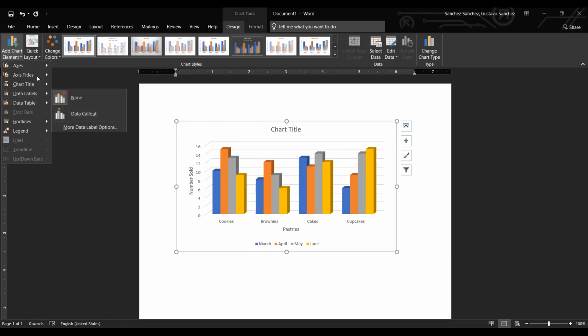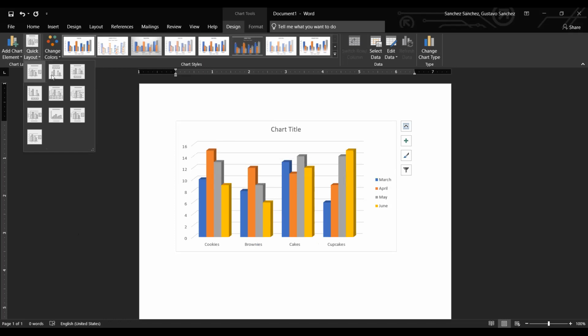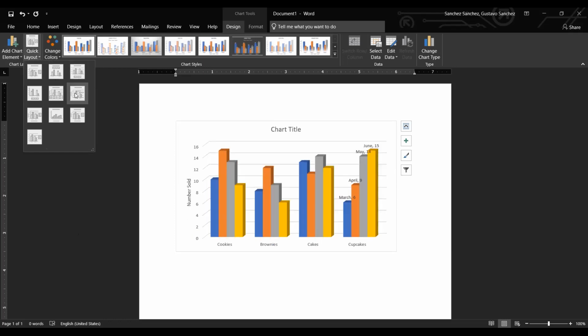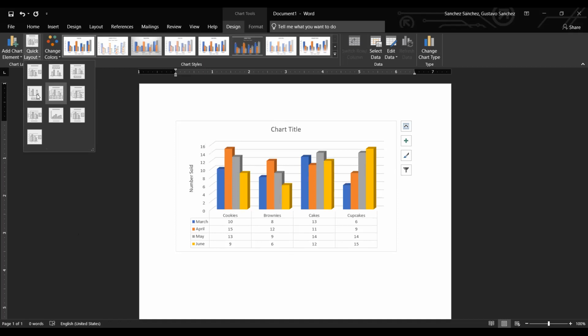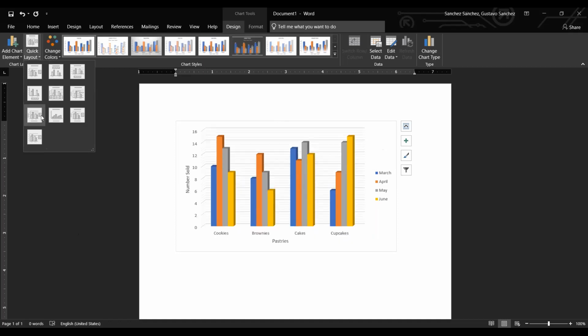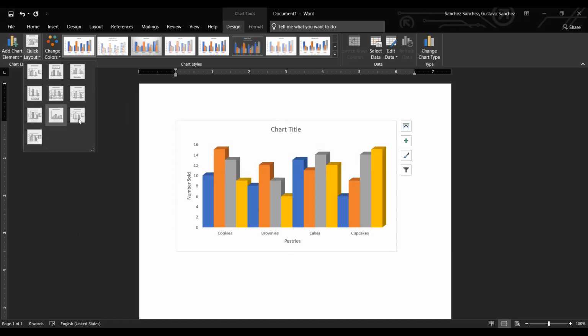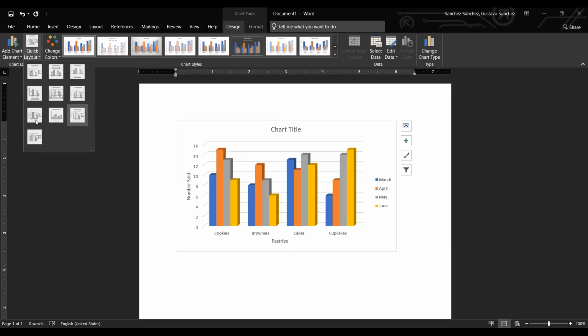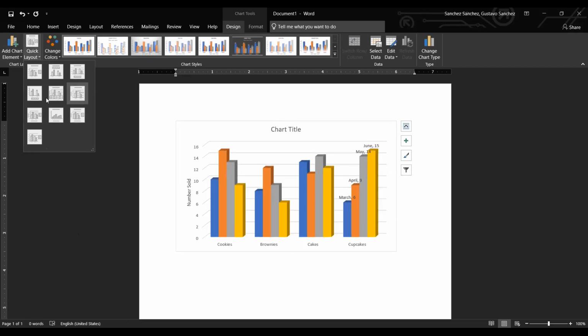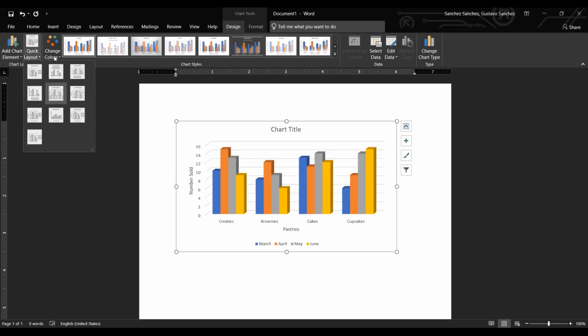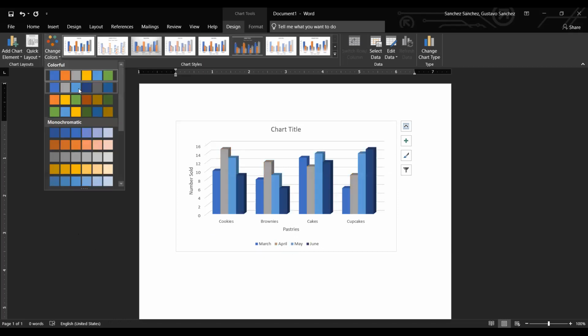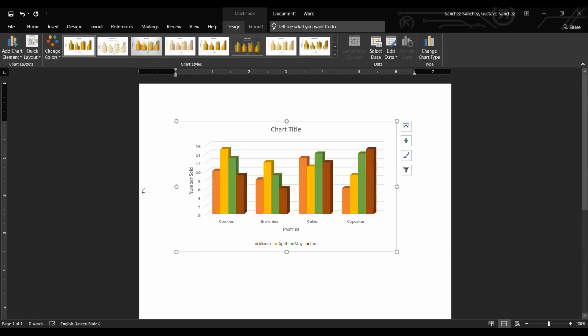You can do a layout. You can see different layouts of your charts. You can also change the color of your charts, different colors to provide more contrast.